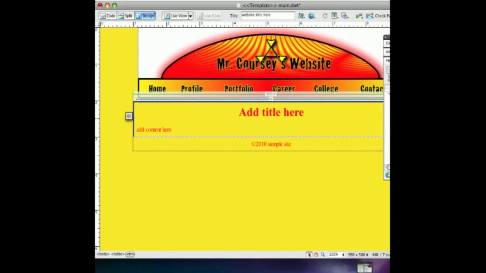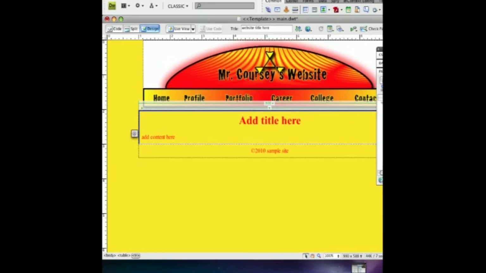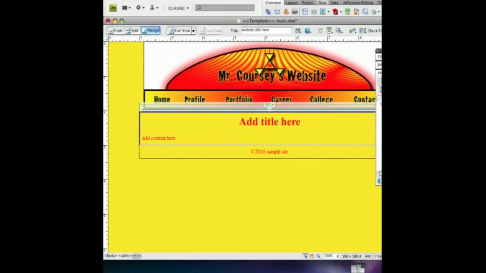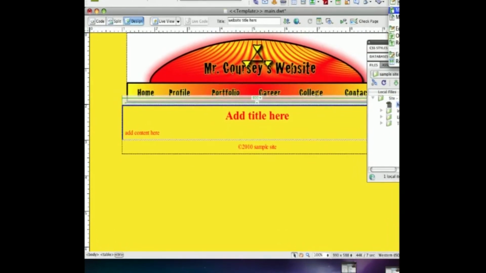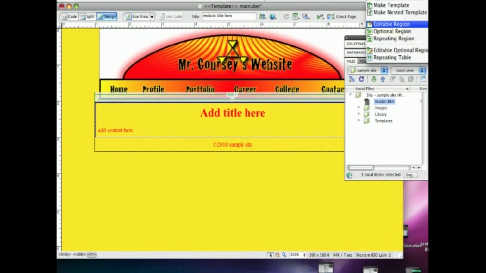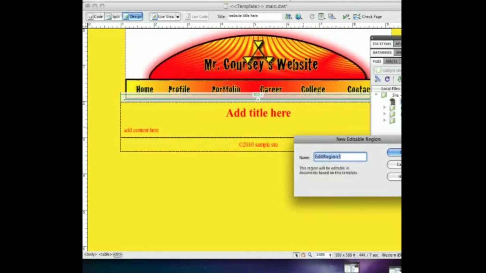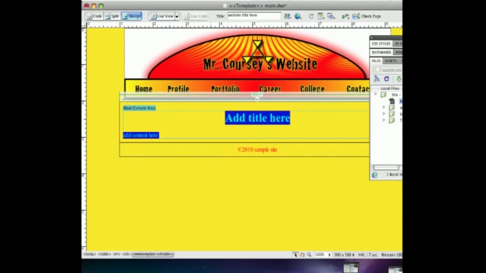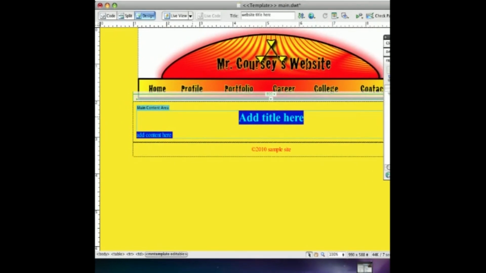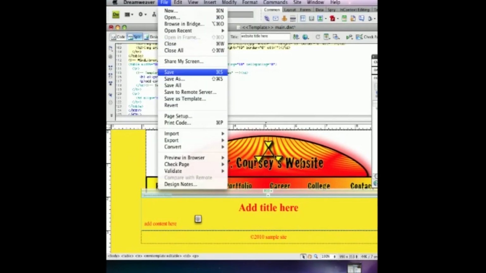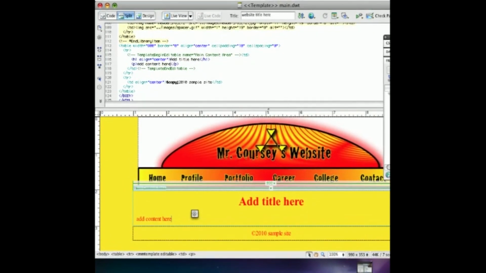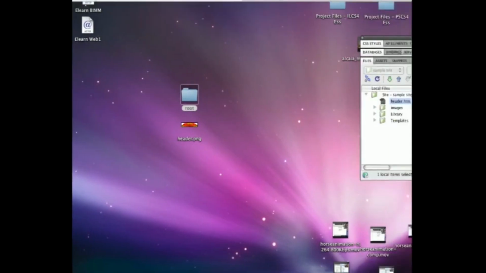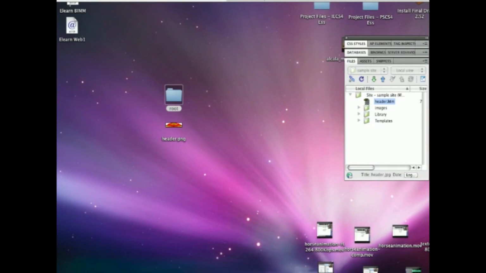Now to do that, you just get your arrow to where it's pointing to the right, select that cell, go to the Common tab, click the drop down menu, choose Editable Region, call this Main Content Area, click OK, and this area is an editable region. So I'm going to save this file, save, and then I'm going to close it out. And now it's time to make our pages from our template.